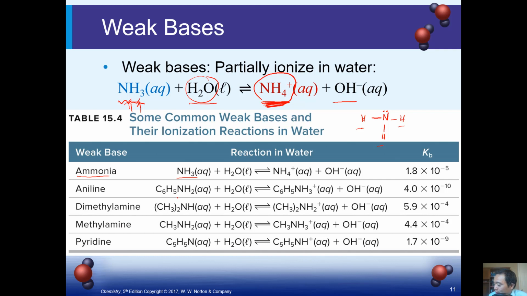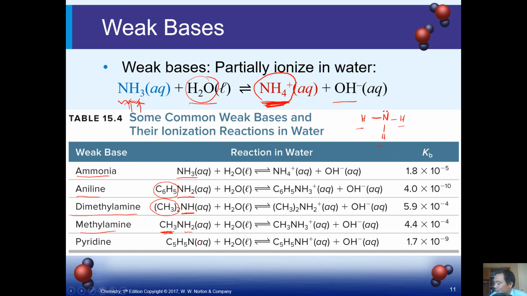So you look at this, the second, aniline, NH2, that's 2 hydrogens still over there. One of the hydrogens is replaced with the hydrocarbon C6H5. That's a benzene ring, by the way. For the next example, dimethylamine, 1 hydrogen is retained. The other 2 hydrogens are replaced with 2 methyl groups, 2 CH3. That's how you can recognize this as a derivative of NH3. Similarly, you look at methylamine. 1 hydrogen is replaced with CH3 and the 2 hydrogens remain.